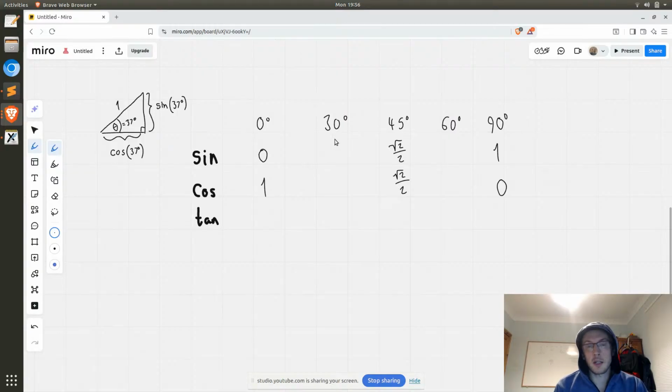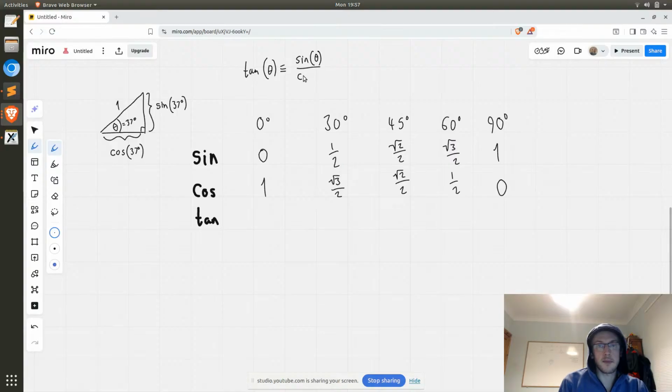Some other reasoning, which I don't have time or desire to go into here, enables you to find out that sine of 30 degrees is a half and sine of 60 degrees is root 3 over 2. And then for the cosine case, it will be the reverse. The tangent of theta can be defined geometrically using a rather complicated picture to set up. But there is another definition. There is a way to define tangent such that it's sine of theta divided by cosine of theta.